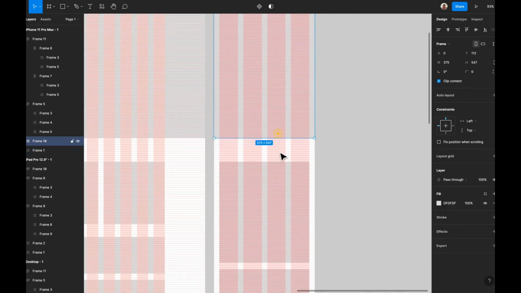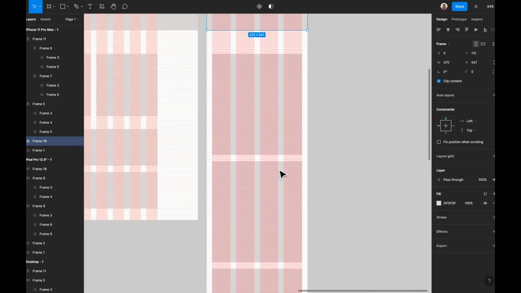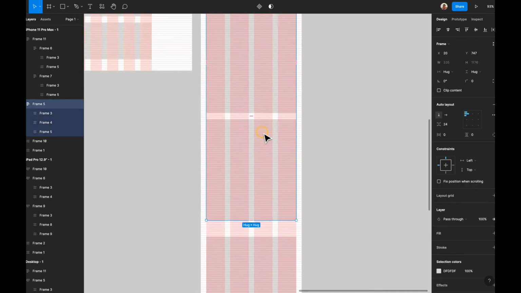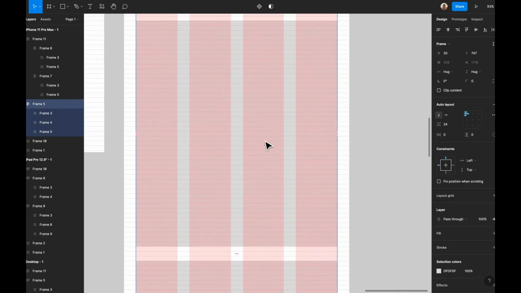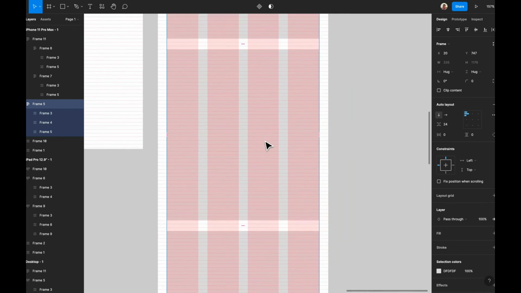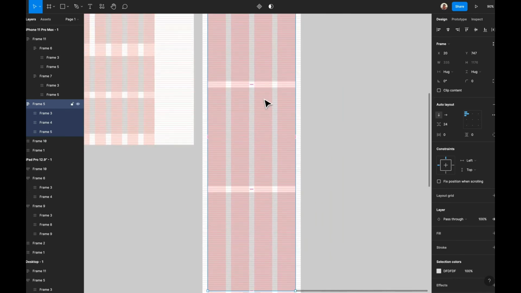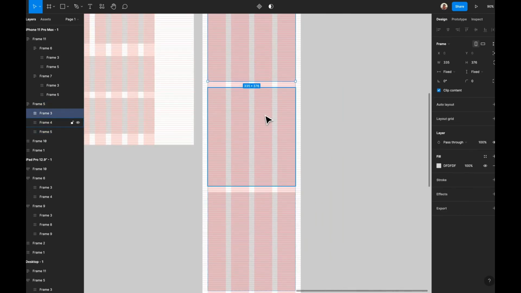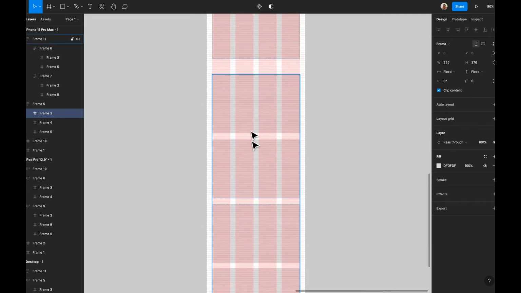You can check the distance between this guy is now still 88, and the distance between these guys should definitely be 24 each.